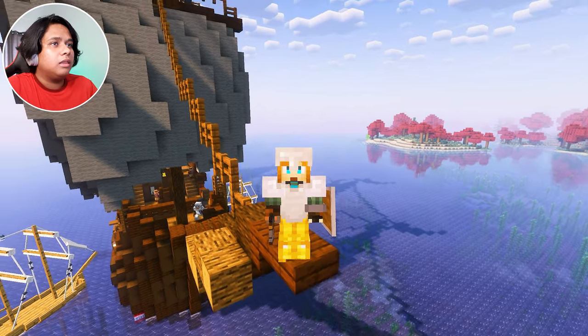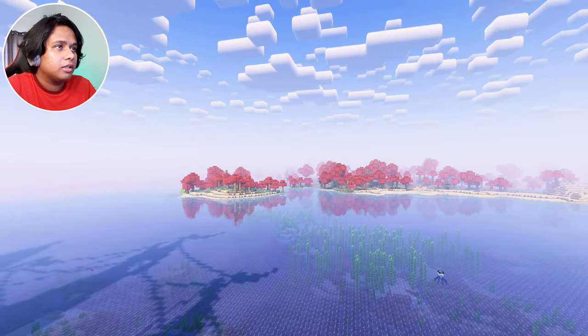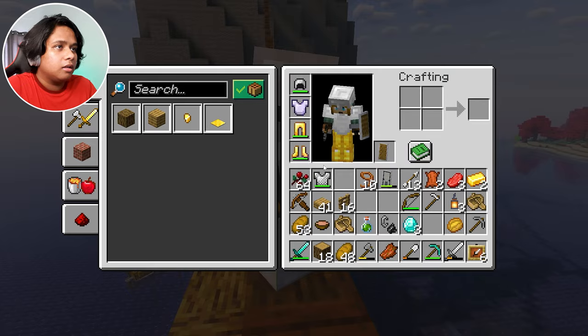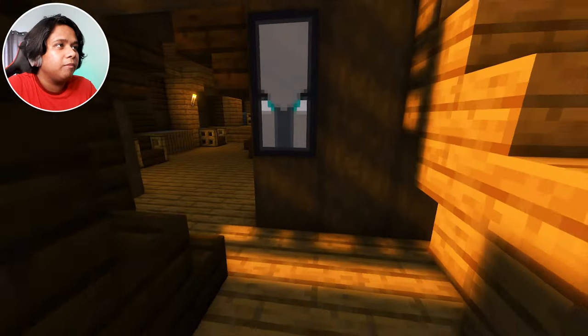If you guys look at the background, we have a couple of new items there as well. Like there's a new biome there as well. Look at that. There's some new trees and stuff. Oh wait, that's the redwood forest. So practically the villagers are taken after the ship now. Since we freed them, it's now their ship.